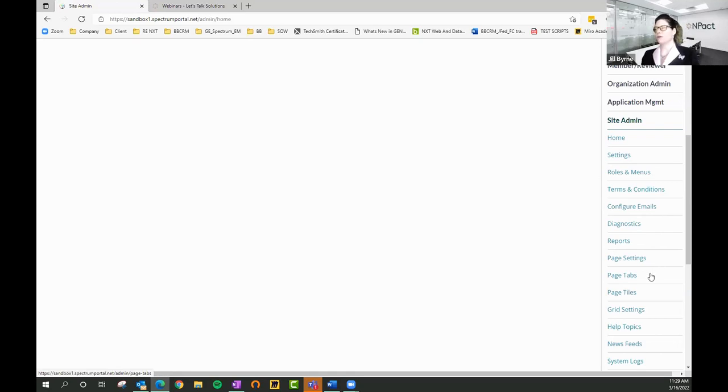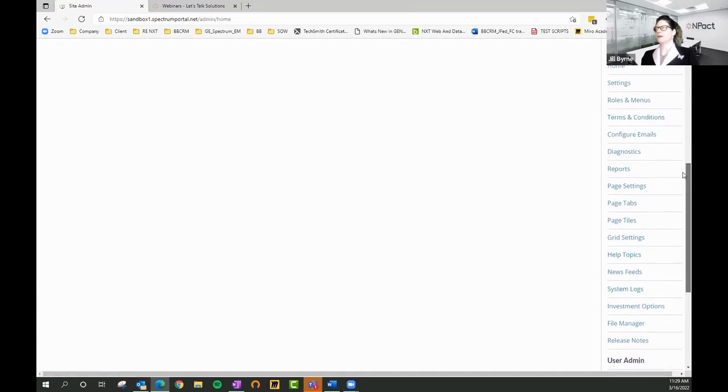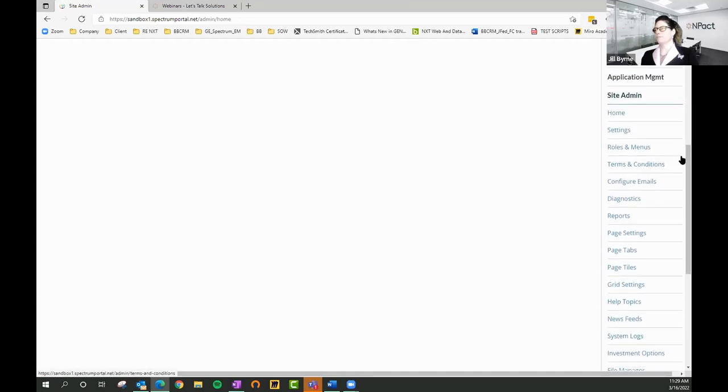You can control how that experience is as they're doing a fund transfer or a grant recommendation. And then the tiles, all those little grids, those tiles and the grids, they're all configurable. So there's a lot of power at your fingertips to control how you want Spectrum to work, to what you want the different site visitors to be able to see and have access to.